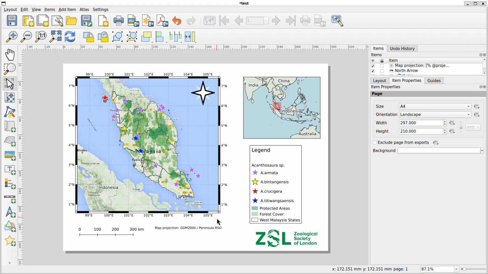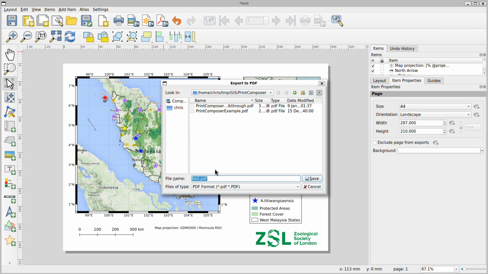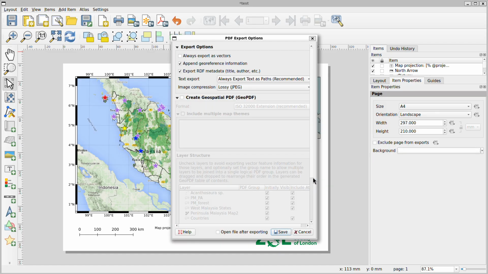If we want to export this page, we can use one of these export options up here. So export as an image, so create a new picture. We can export as an SVG graphic. We can export as a PDF. Okay, so let's do that. And here's a PDF we're going to create. Let's call it test and save.